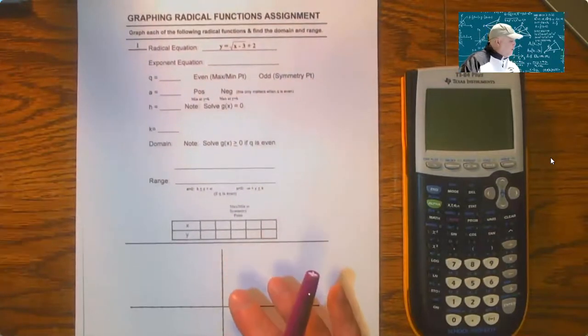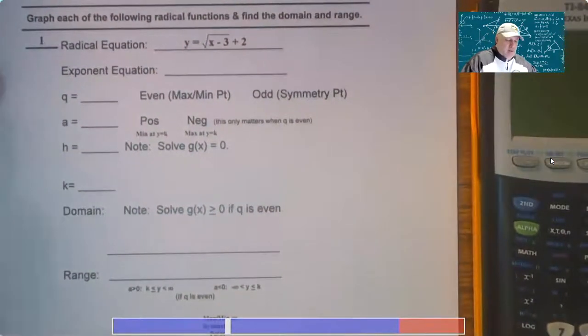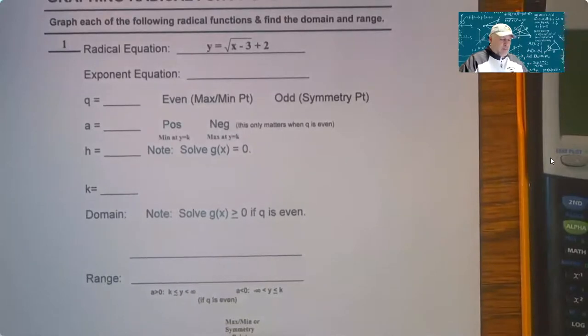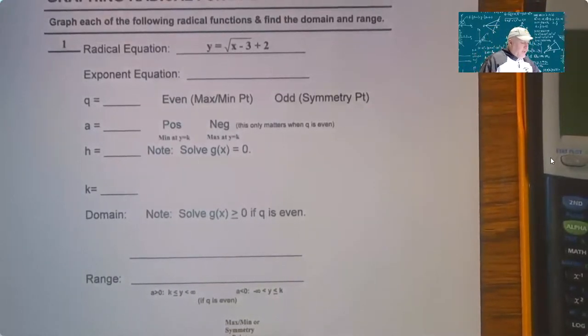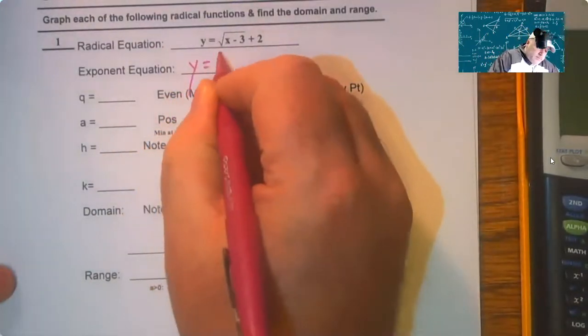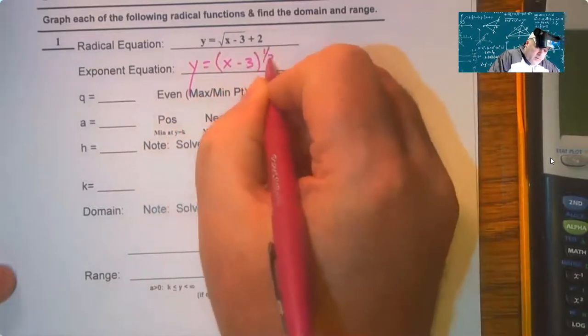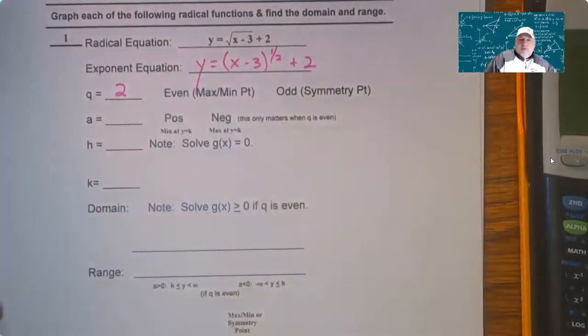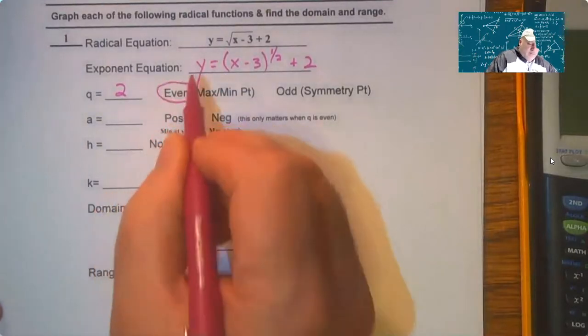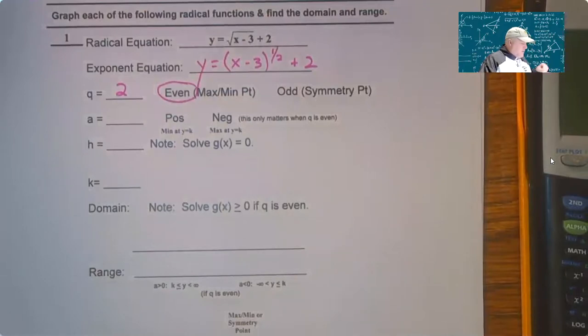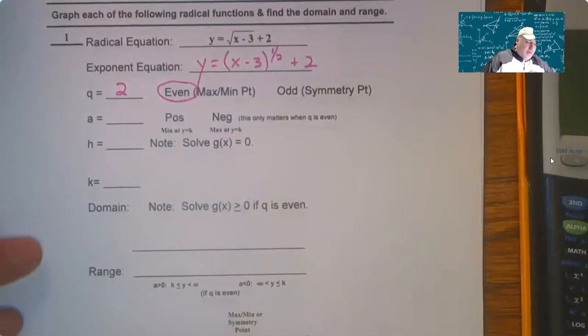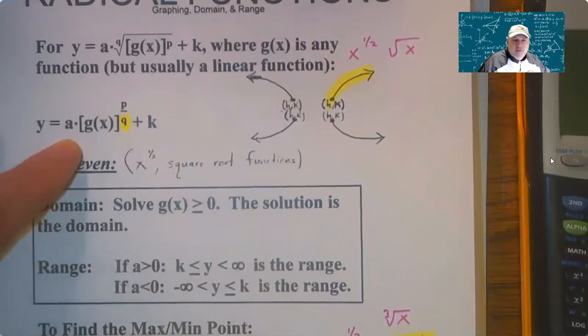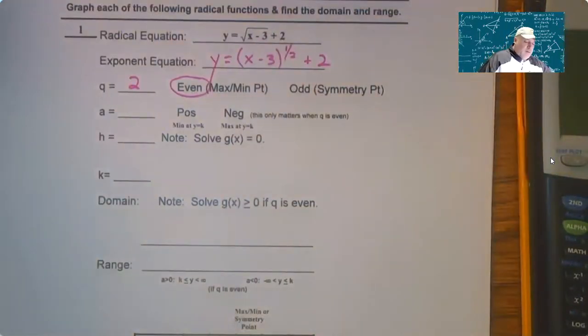So I will go through and do half of these for you. The very first thing that you want to do is get this in exponent form. I think it helps to see when you put it down a graphing calculator that it just helps to graph. So this is going to be one of these square root functions that has a starting point. So the A is simply what is multiplied in front, which in this case is one.